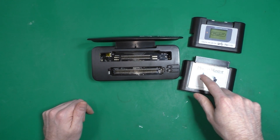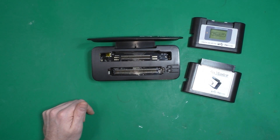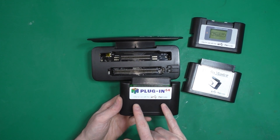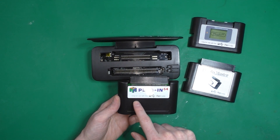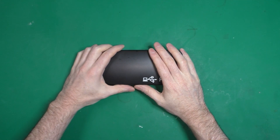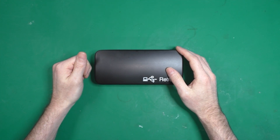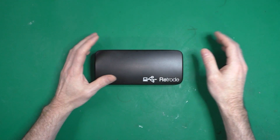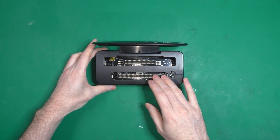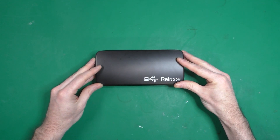You've got the plug for the Master System, you get inside PCB holes to fit a Game Gear card slot, and you've got the N64 where you plug inside holes on the PCB to hold the control plug. If you check on the website you'll see the community working on how some consoles could have their own adapter.